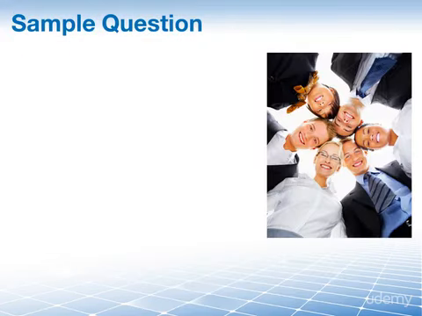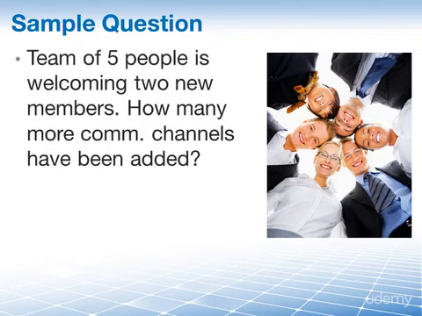There is another style of sample question that requires you to use the formula, but it requires you to use it twice. Here is the question. A team of 5 people is welcoming 2 new members. How many more communication channels have been added? So in the previous question, we simply said 1 team member gets added. How many channels do you now have? The question here is, how many more do you have when you add 2 new members to a 5-people team?